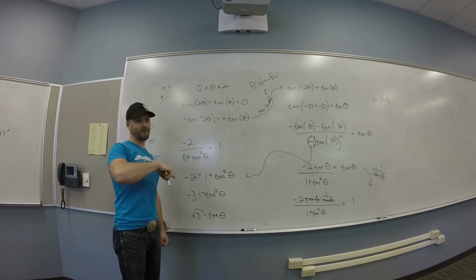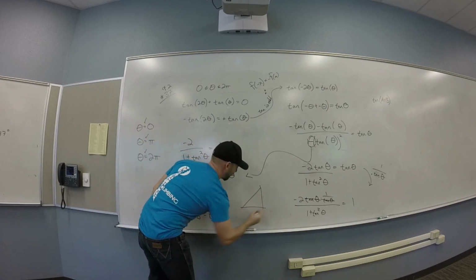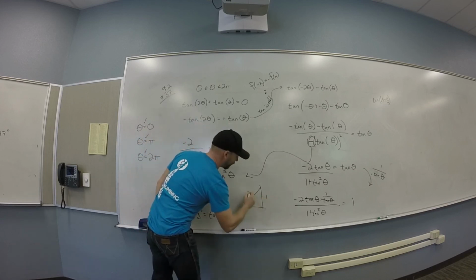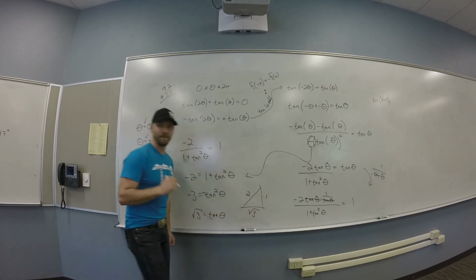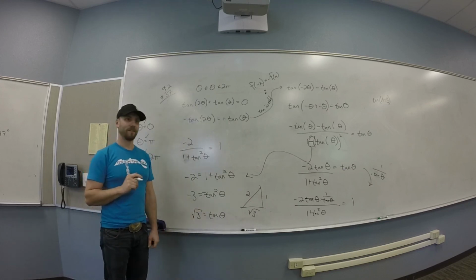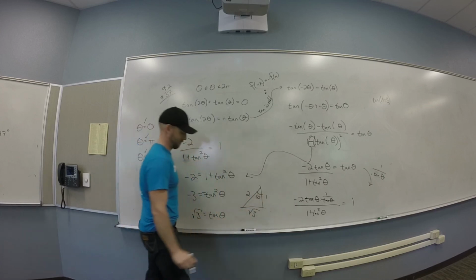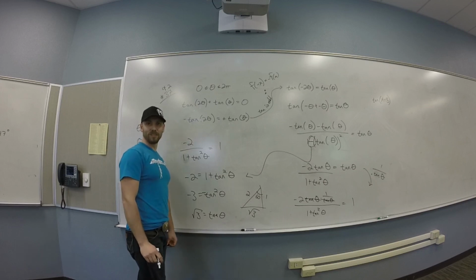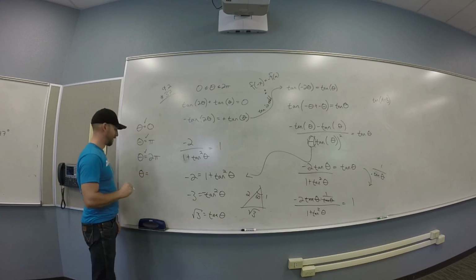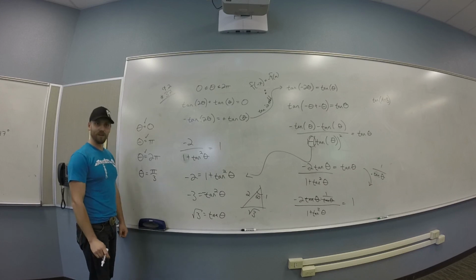No. So you're in a 30, 60, 90 triangle, right? You said 60 degrees. In a 30, 60, 90 triangle, you have 1, 2, and the square root of 3. That'll be tangent of, and I'm looking for 60 degrees. So that would be up here. Yes, which is 60 degrees. And so I think my theta is pi over 3. So this should be a pi over 3, and then we could go figure out where the other ones are.